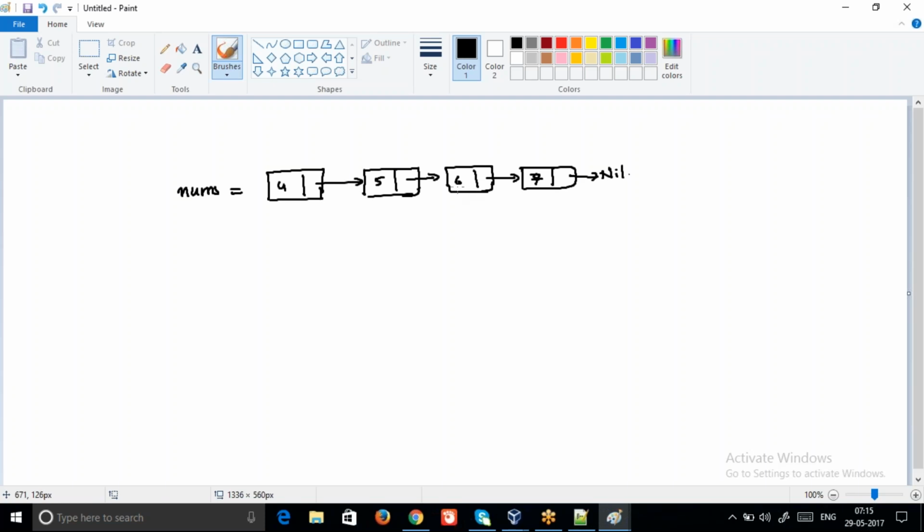If you want to access element 6, you have to traverse from the first element to the third element. If I want to access 7, I have to traverse from the first element to the fourth element. So we have to traverse in a linear fashion. That's why it comes under the linear sequence. So lists are under the linear sequence.